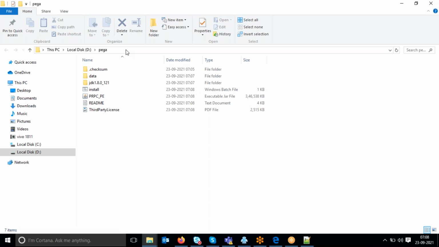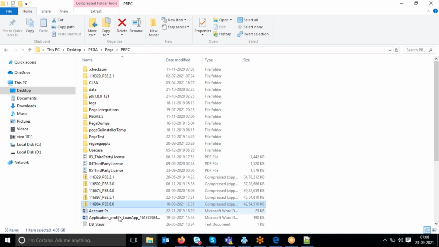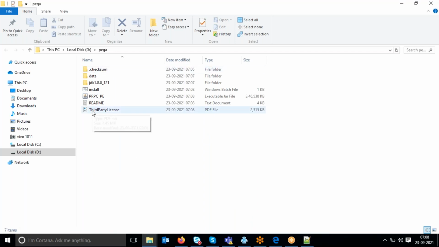Now it is extracted. Even I want to tell you one more thing. You want to find out whether it is the enterprise edition or the personal edition, right? See that: P is the product ID and P means personal edition. By seeing that, we can get it. In real time there will be a W for the enterprise edition. Even after you extract the file, inside it I can see some batch files and PRPC, Pega Rules Process Commander, underscore PE, personal edition. By that also we can decide what version it is, a licensed product or a trial version.